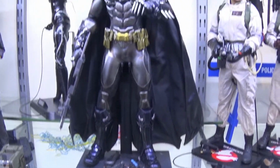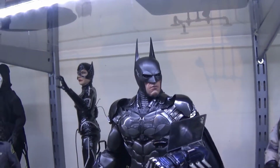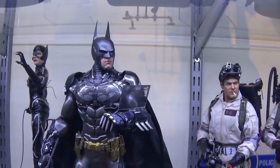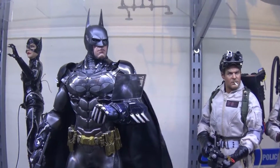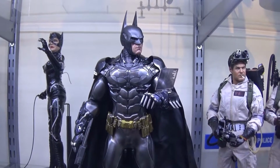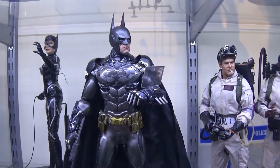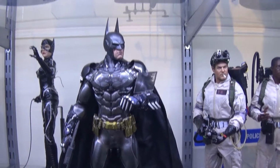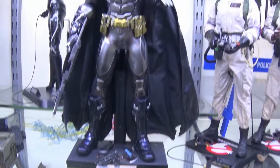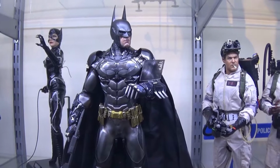I'm talking about all the stuff I've bought this year, so he's not going to win my figure of the year. If we went into aesthetics and all the different figures that have come out this year, I don't own virtually half of them, so there's no point in me saying this one is the best or that one's the best. If I haven't owned it, used it, felt it, given it my all in terms of review, I can't say this one is the best. I think a lot of people have said Jyn Erso is their figure of the year.